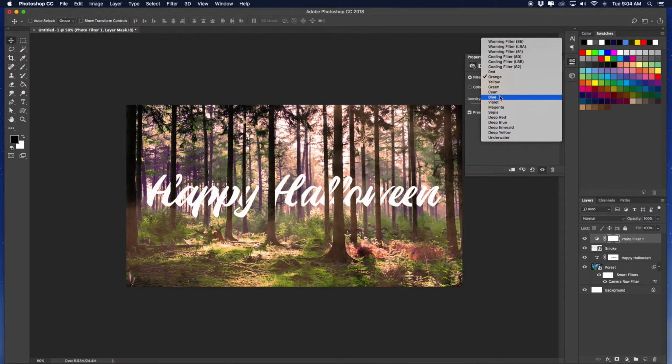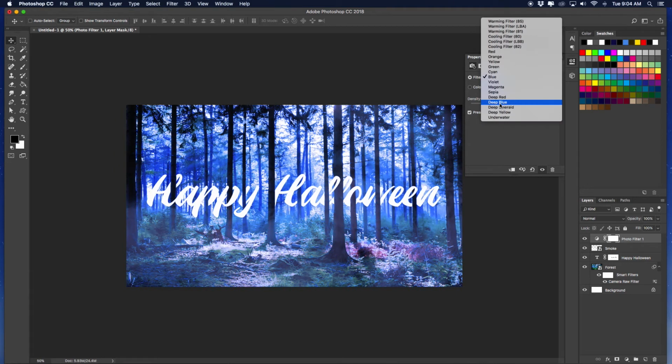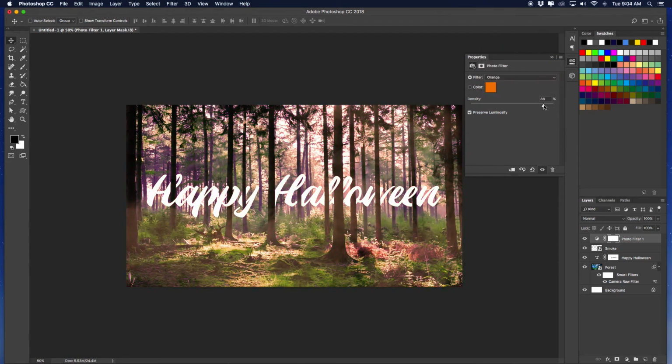And to show you what these all kind of look like. Whoa, but I want orange because, you know, Halloween. I want a little bit of an orange feel. I'm gonna go to about 60, and I think that looks good. It's almost the original forest image we used. So let's go to 30. Right there's good. I like that.